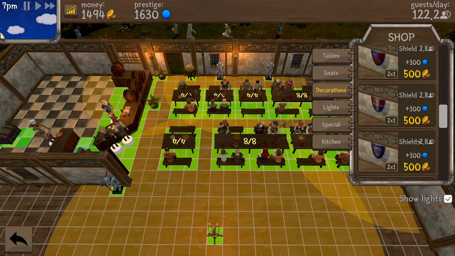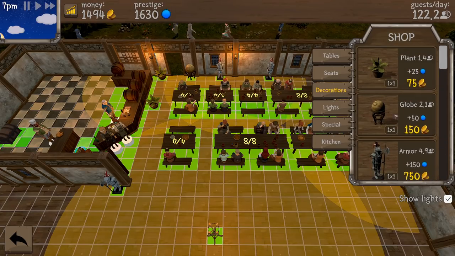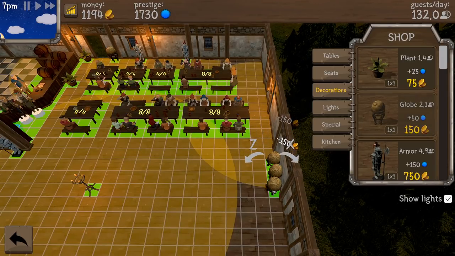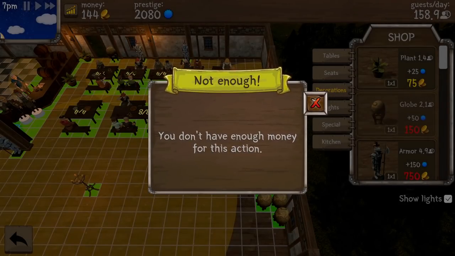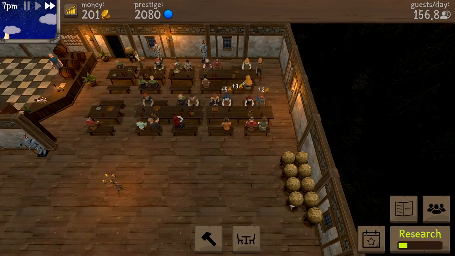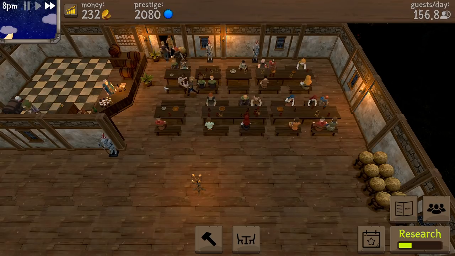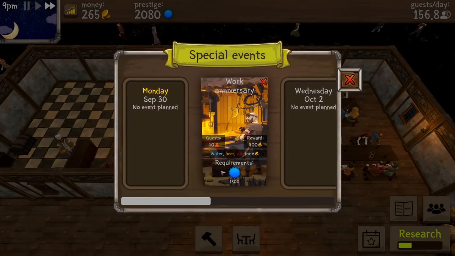Banners. Shields. Okay, I think the globe is the way to go, right? Unless I'm missing something. I think that is actually legitimately the best way to do it. So we're just going to have like a wall of globes. I know. It's insane. But it's probably going to work. And we're going to get a good amount of cash tomorrow anyway from our party.